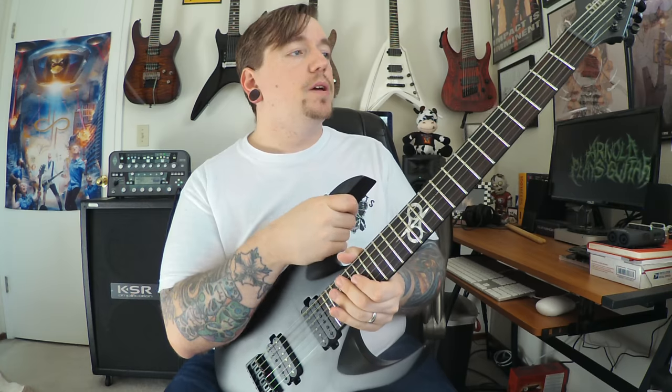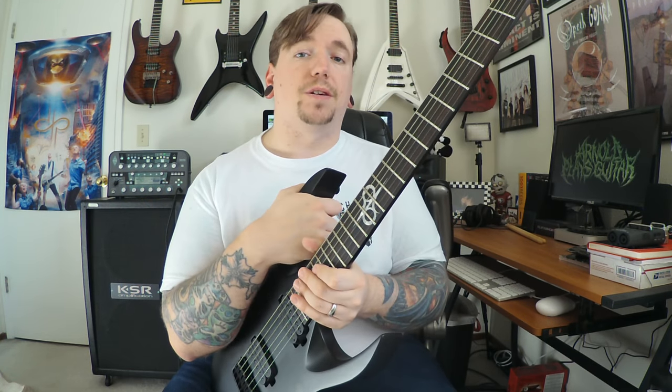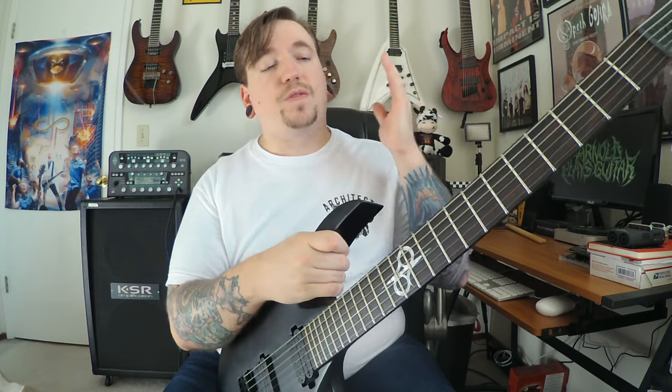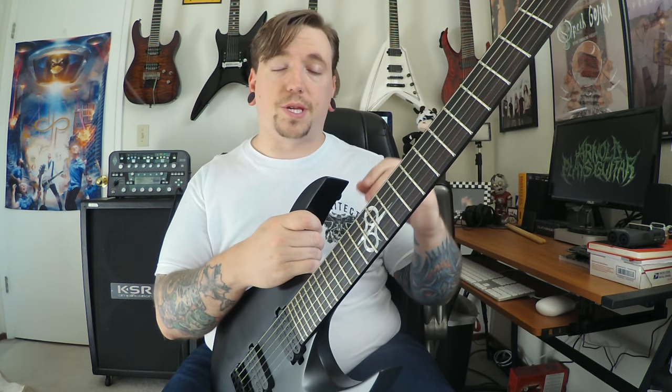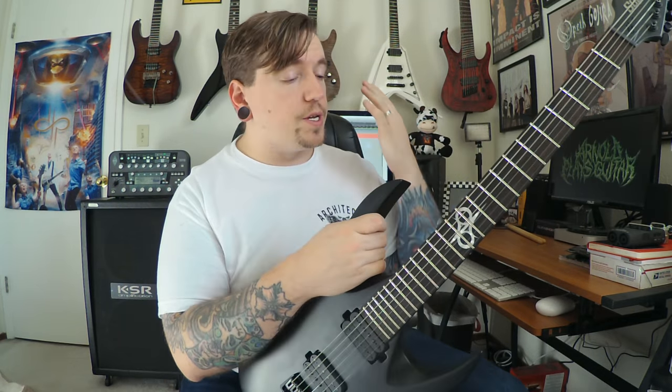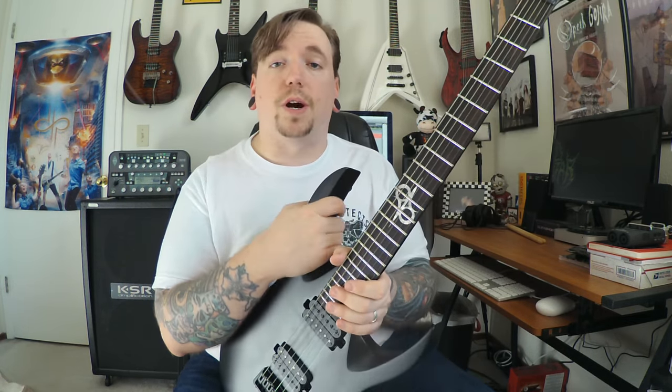So this guitar is the product of a new company called Solar Guitars, which was founded by Ola Englund, he of his own YouTube channel. Many of you guys know that in the past he's been affiliated with other brands, Strictly 7 for one, and then Washburn most recently. Now he is striking out on his own brand, this being Solar Guitars.